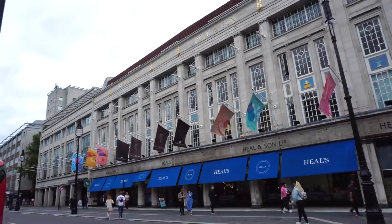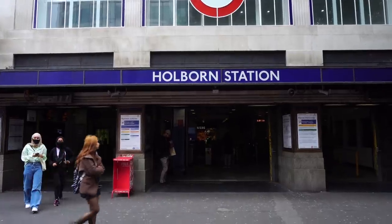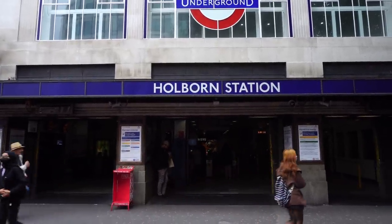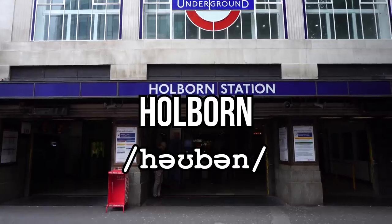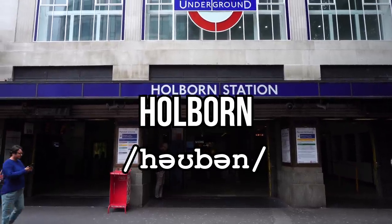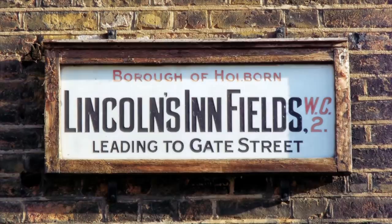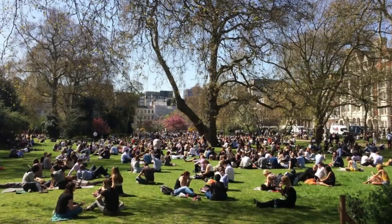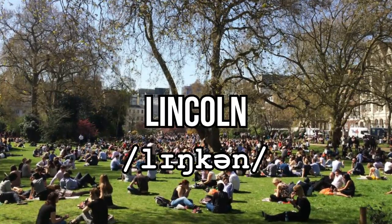Don't confuse it with a neighbourhood in North London called Tottenham, famous for a not very good football team. Nearby is another area which often gets mispronounced — it's Holborn. That's right, Holborn. If you want any respect in London you'll say Holborn and not Holborn. If you're in Holborn, do visit Lincoln's Inn Fields — it's the largest public square in London, and yet another place name round here with a silent L: Lincoln.